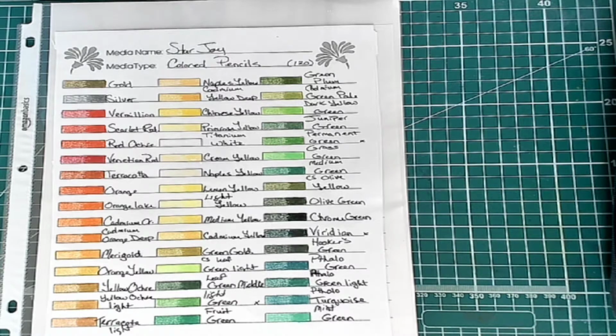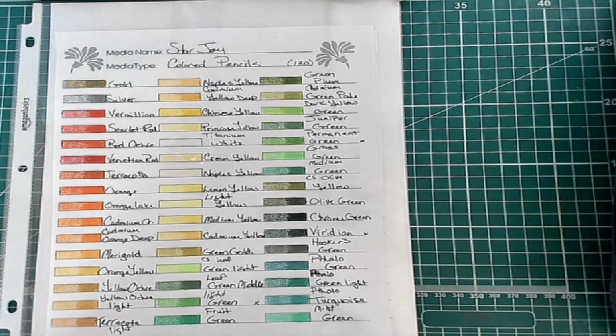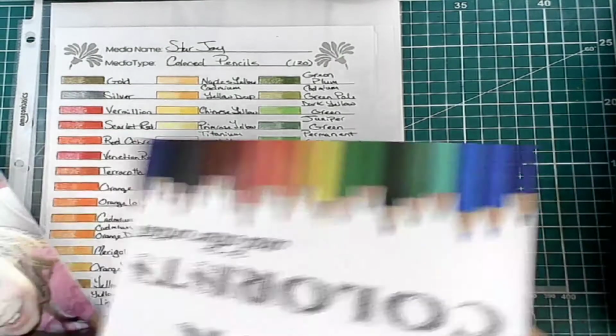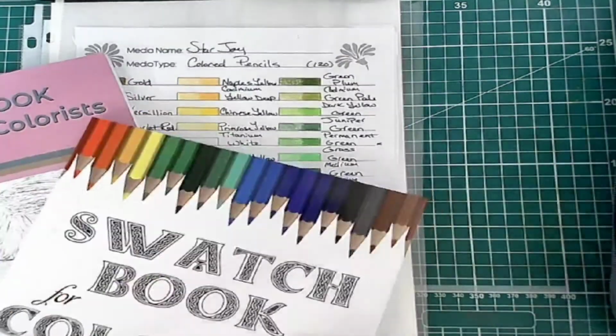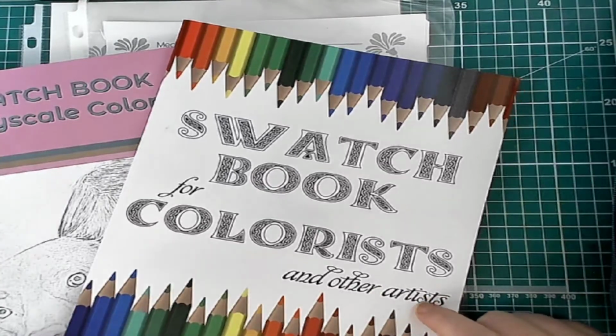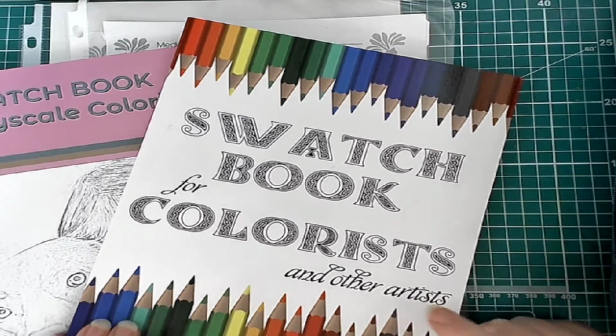Oh, yeah. Sorry, I'm trying to get back to my desk, and of course moving like that has pulled everything away from my desk. So these are the two swatch books that I have of hers, and I also have another one which is bigger. It's called the Big Swatch Book.